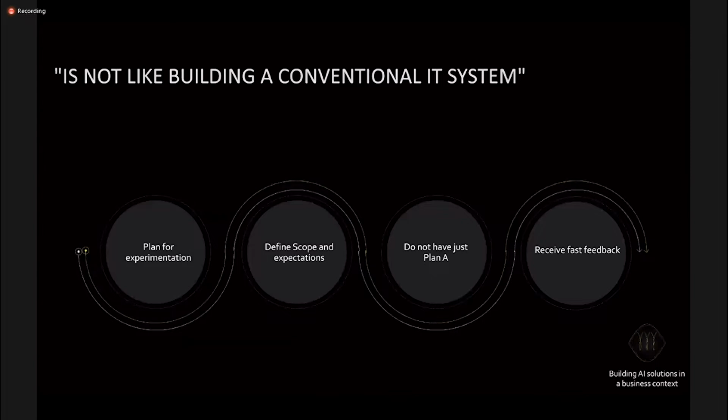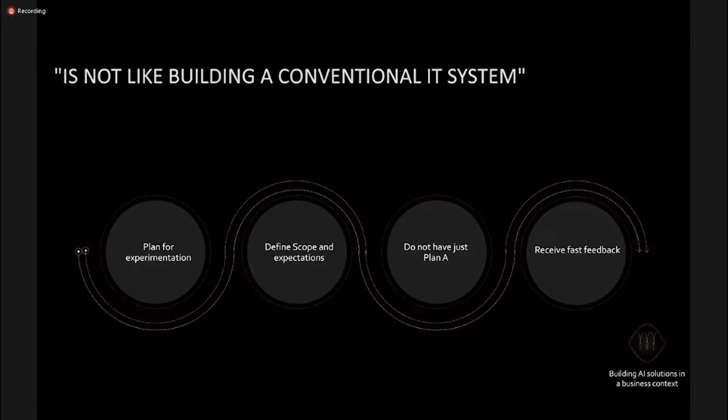So first of all, you need to plan for experimentation. You always plan for experimentation. Why? Because if you are building a recommendation system, you cannot just say, I'm going to build the data extraction process, then the machine learning model, and then deploy.